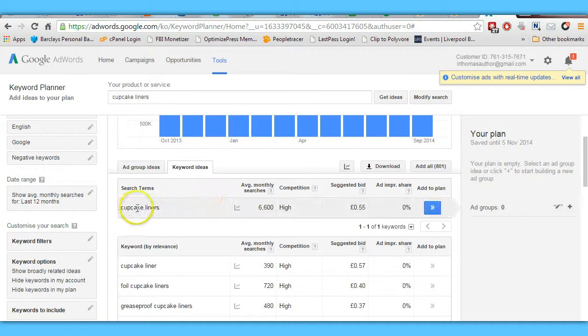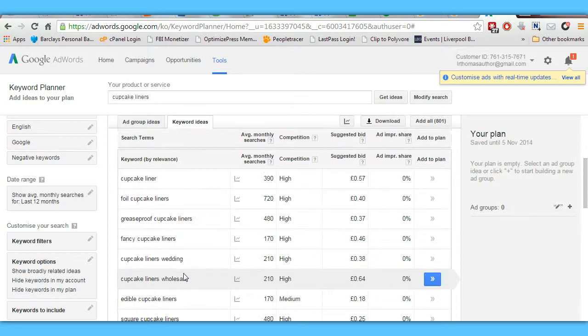The term cupcake liners has a lot of searches, 6,600. So that itself needs to be used because it's got a lot of searches. Grease-proof cupcake liners has quite a lot of searches, 480. So grease-proof is a term that could definitely be used in the title.